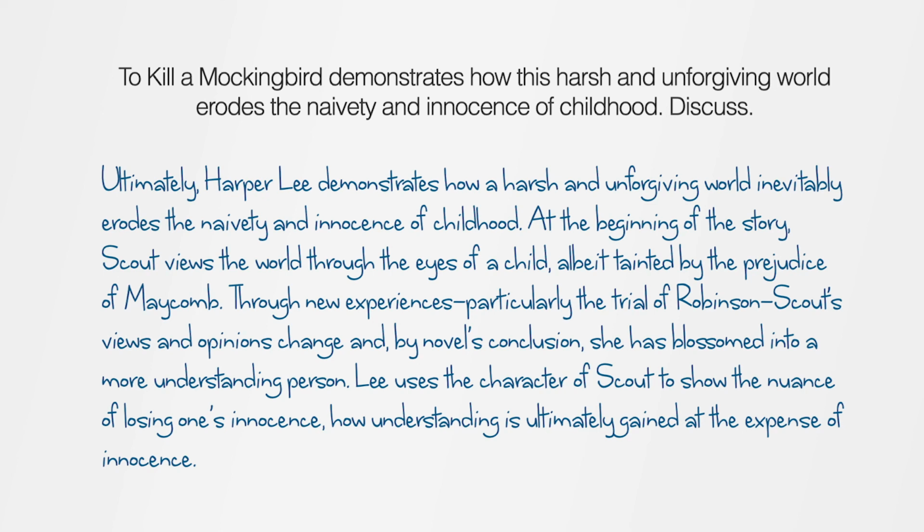Ultimately, Harper Lee demonstrates how a harsh and unforgiving world inevitably erodes the naivety and innocence of childhood. At the beginning of the story, Scout views the world through the eyes of a child, albeit tainted by the prejudice of Maycomb. Through new experiences, particularly the trial of Robinson, Scout's views and opinions change, and by the novel's conclusion, she has blossomed into a more understanding person. Lee uses the character of Scout to show the nuance of losing one's innocence, how understanding is ultimately gained at the expense of innocence. This conclusion is effective because it restates the contention, recaps the main points of the essay, and brings the discussion to a close.